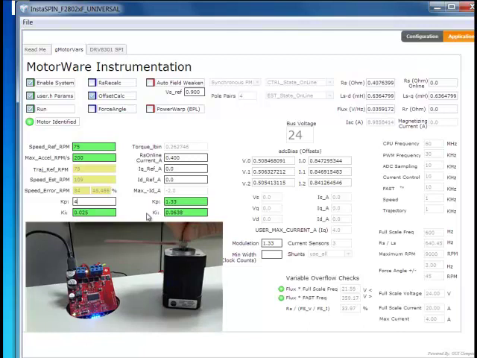But there are motors with much, much lower flux. The little hobby motors that are very high speed have about a tenth as much, if not less. So 0.002 is a very common volts per hertz in the very small hobby motors. So the low speed performance that you'll get from one of those is much less. You're going to have to run at a higher speed for your bottom end. But you can see even with a load, this is not bad, and I could tune this even a little stiffer to try to keep my speed control even better. But let's see how low we can go.